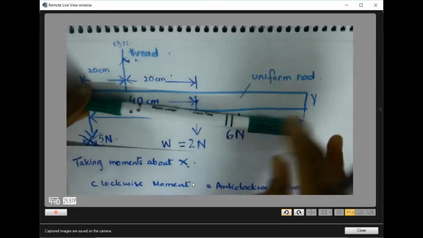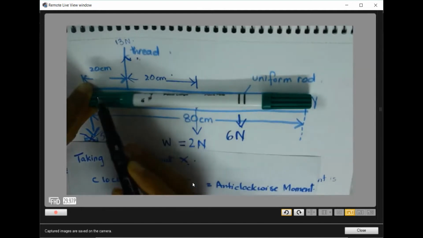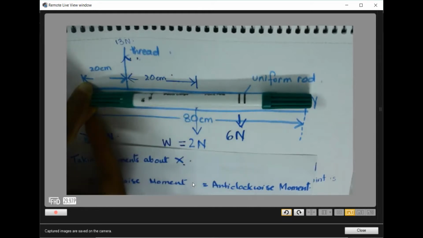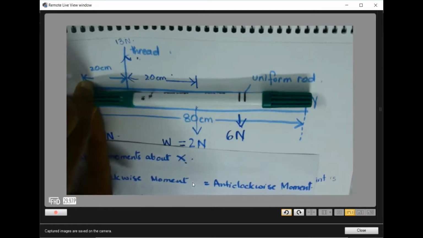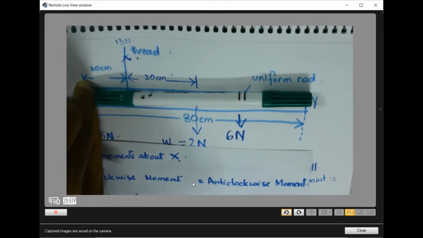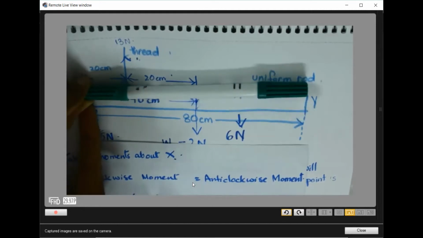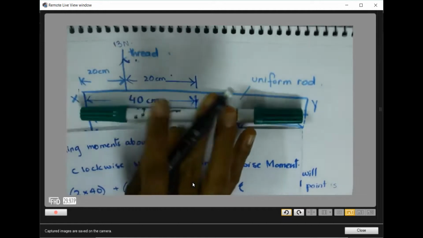See, for example, this is my beam. This is my pivot. Pivot is that point which is not allowed to move, even if the force is being applied. So if I apply force 5 Newton with my finger, it's not moving. There is no turning effect, because there is no distance. It is passing through the point. So there is no turning effect. Did you understand this point?